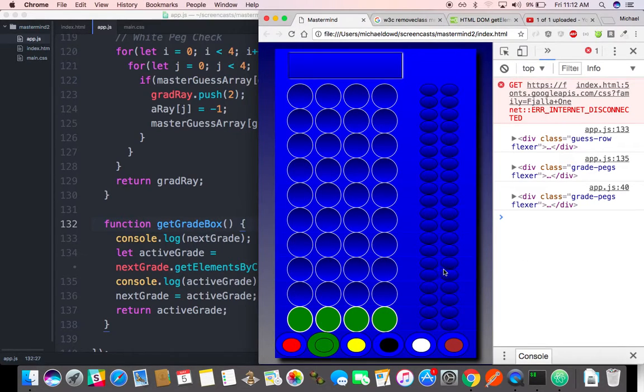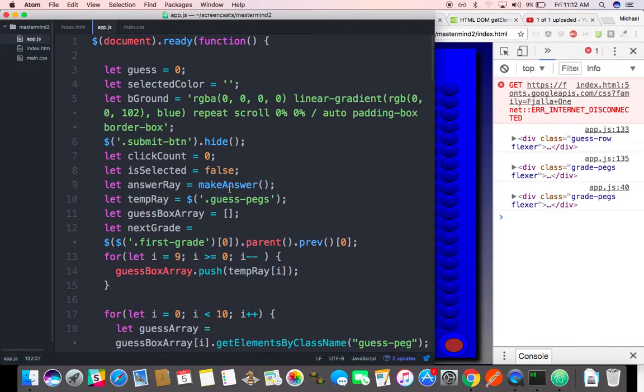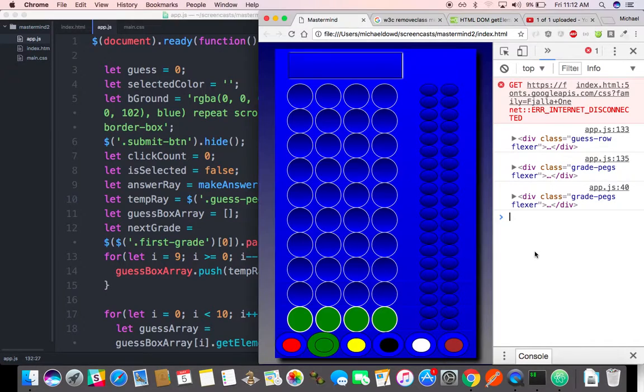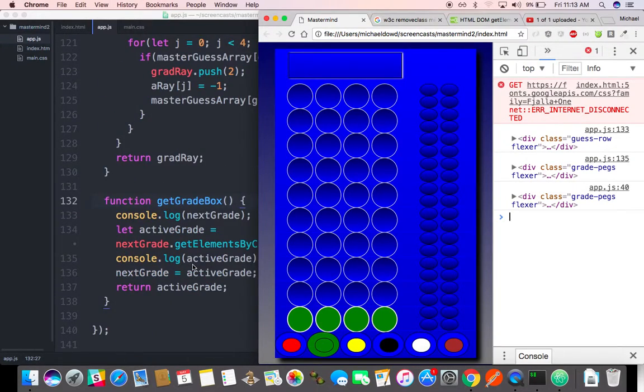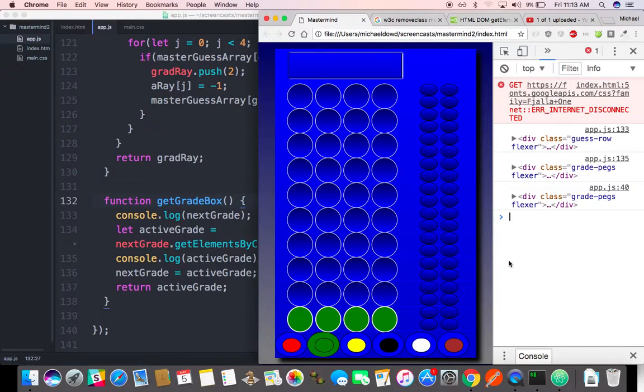Active grade is talking about a piece of the row. So when I say next grade, the very first time we see it, it grabs a whole row. It grabs the previous parent. Let's see what it grabs. I have it highlighted right here. 133. I'm going to highlight it. So the first time I did it, nothing, it hasn't been reassigned yet. And I guess we want to see it, don't we? Look at what next grade is, it's the whole row.